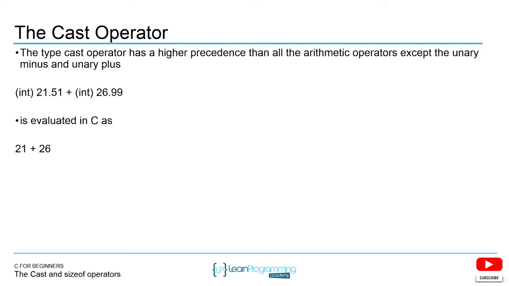Anything inside parentheses that contains a data type. You'll see this a lot. If you were to say 21 plus 26 and you casted them to floats, it would just add a .0. Usually, you don't cast to a more precise type because you're not going to get more precise. You cast from a more precise type to a less precise one, so more like a float to an int.